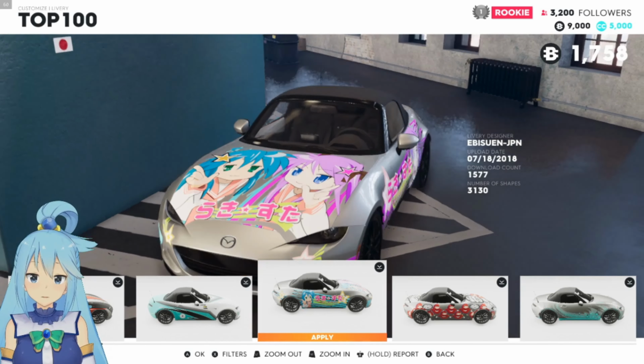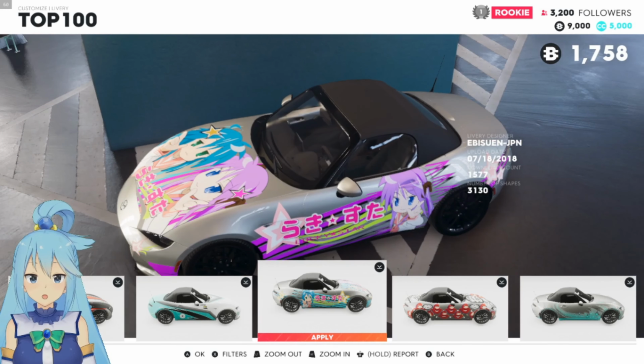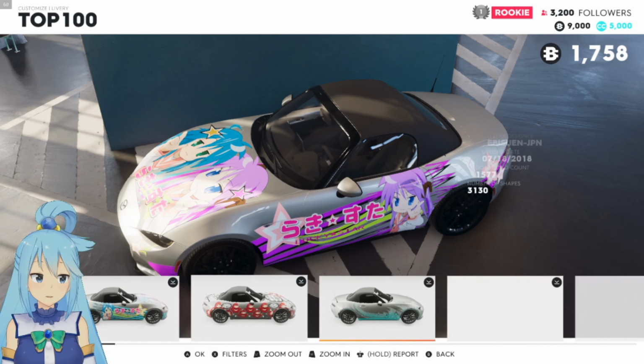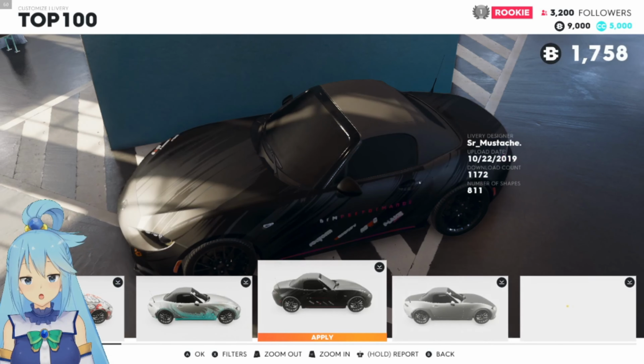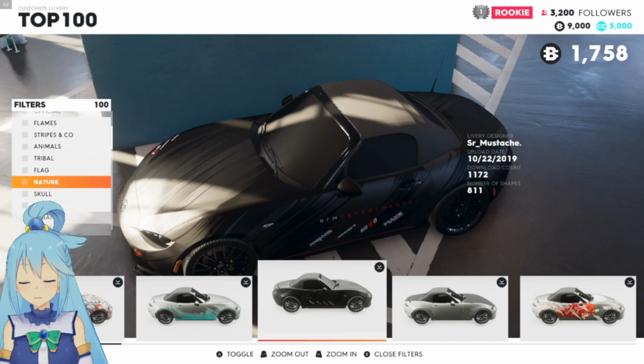This is amazing. I think we might actually go with this, but before I do, I'm going to look at all the other Itasha designs that they have on the game now. This is me just looking through without the filter on. I'm going to put the cartoon filter on and see what we can find here.